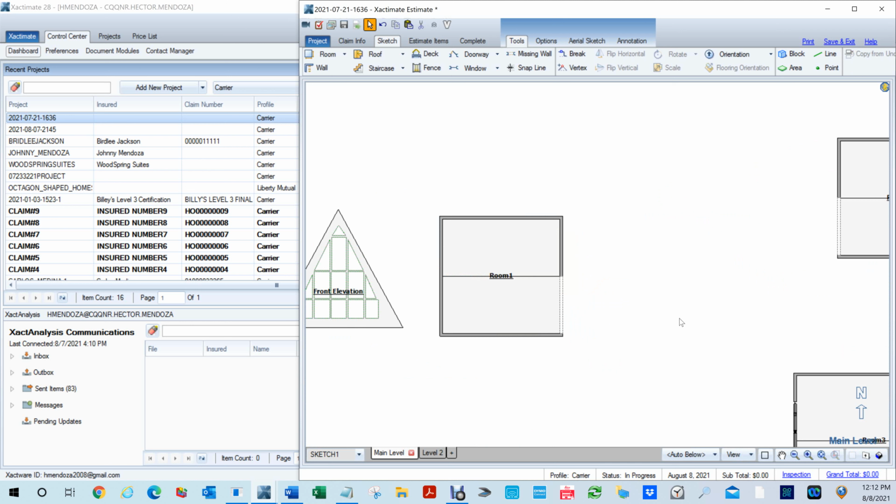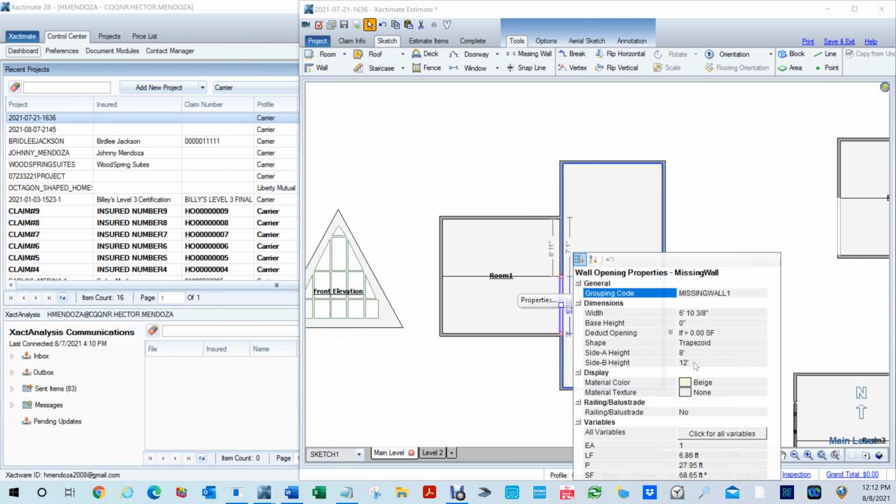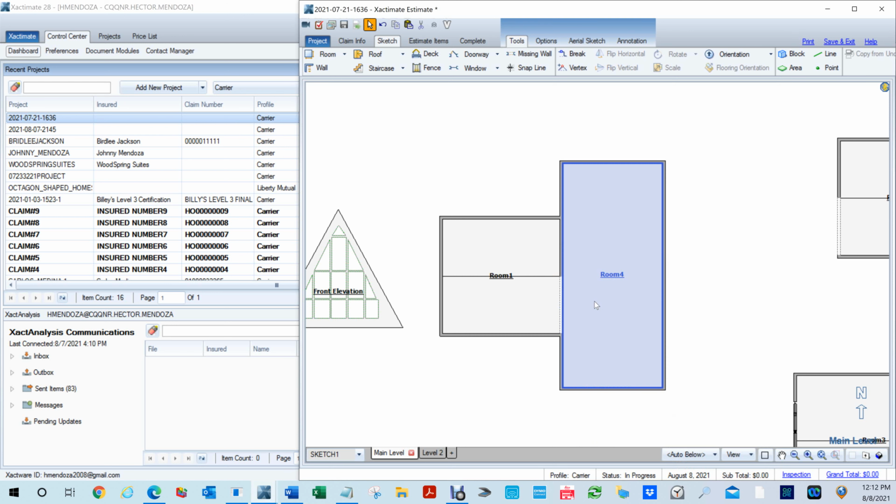So let's go back, and I'm going to put that wall back. Now, if I go in here and I change side A into, let's say, 7 feet 10 inches. Just give it a couple of inches, and let's do 11 feet and 11 inches. So hopefully that should resolve the problem.